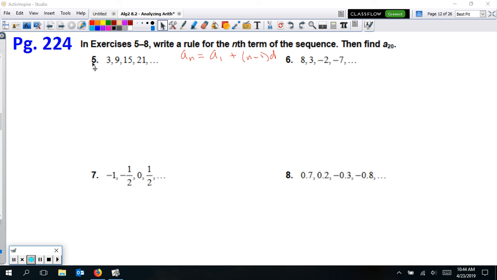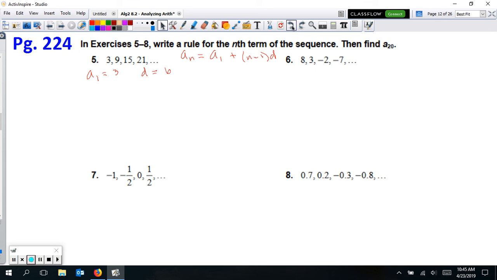So on the 5, our first term is obviously the first number, so 3 is our first term. A of 1 is 3. That common difference, you're going to add 6 to 3 to get 9. So the difference here is 6, and you can see it's continuously 6 all the way through. So your common difference is positive 6 because it is going up. If it's going down, then it would have been negative. But if the numbers are getting bigger, then you have a positive common difference. So d is 6.